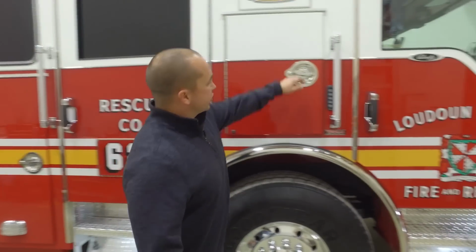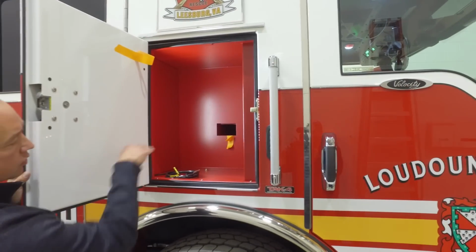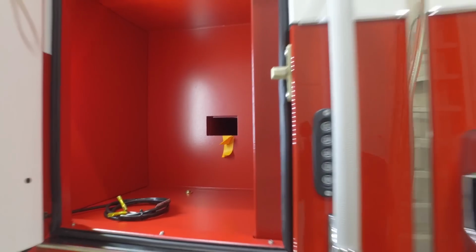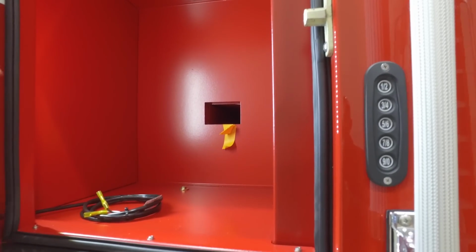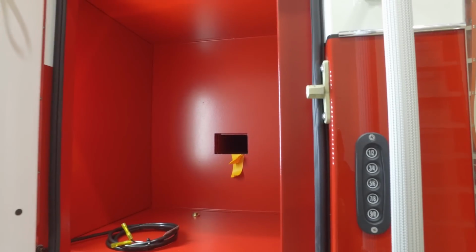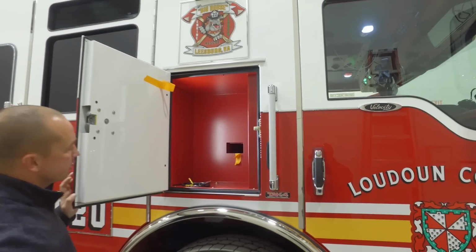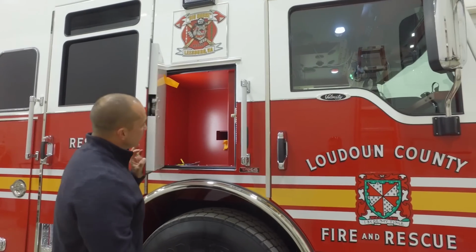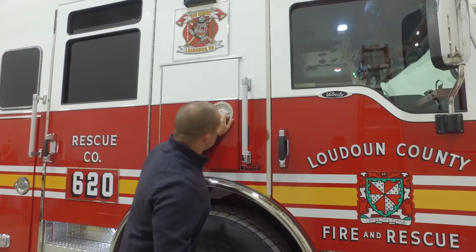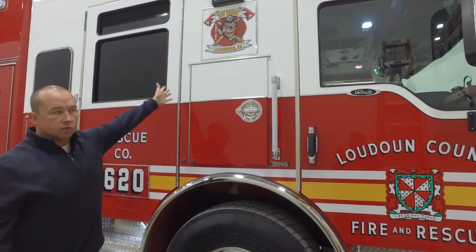This is our officer compartment. In here we have a trough that's built through, so you can put a roof hook through there, you can put a Halligan bar in there, you can do whatever type of tool of your choice. This is a location where we can also incorporate another shelf. You can put a helmet up there, or any other equipment you might have for your own person. And we've got the chargers in there for flashlights, thermal imagers, things like that. And traditionally that compartment also backs up to the same metering compartment that's over here in front of bucket 1, as well as on the opposing side in the driver's compartment.